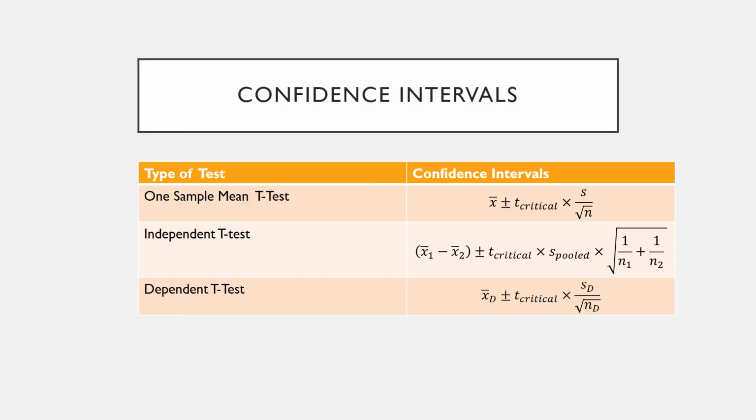This was just an overview, and I didn't really do a specific example. If you want more examples of how to do it, go to the PDFs that I have posted, or I'll go over an example in another video. I'll have another video for the independent test, and I'll go through a hypothesis test and a confidence interval and a Cohen's d for the independent, and then I'll have another video for the dependent. I'll go through all the same things, but I just want to do it all together instead of splitting it up. But this just has an overview of it.